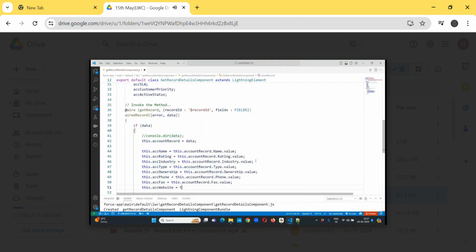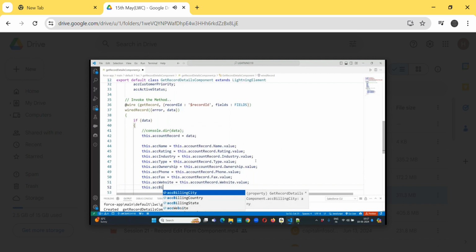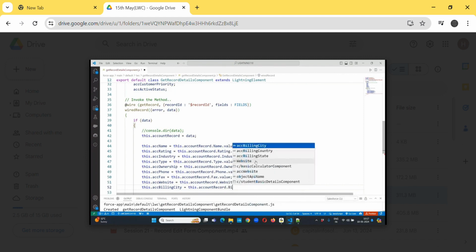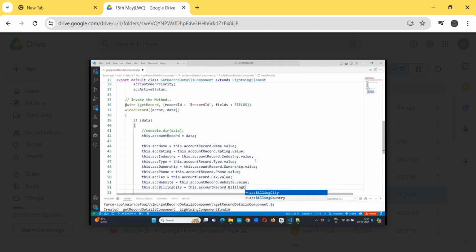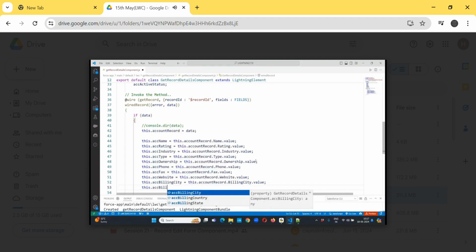Website, website dot value. Now accBillingCity. Billing state.